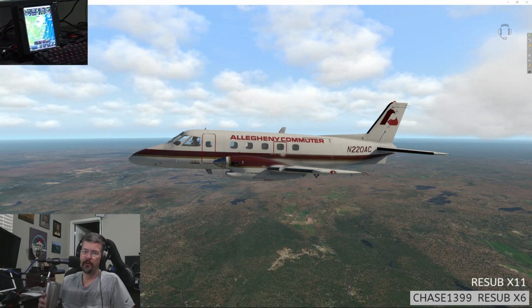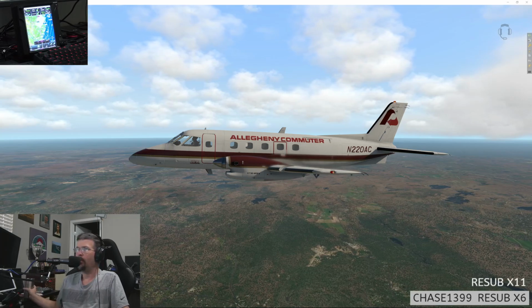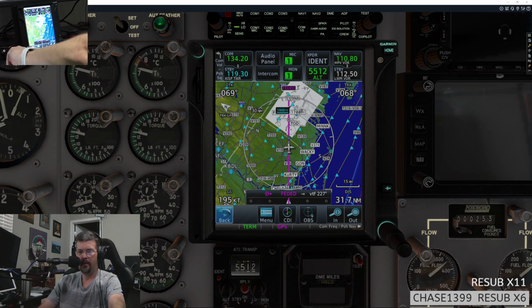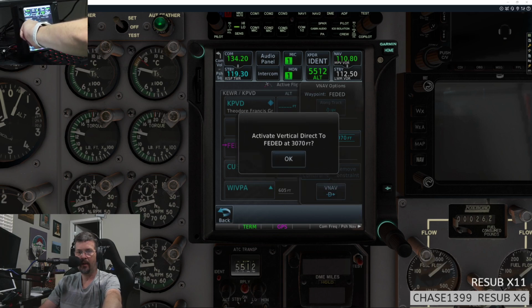All right, we're 32 from FedEd, and we might as well do the vertical calculation here. So if I click on back and I go to flight plan, we're supposed to be at FedEd at 37, VNAV direct. Activate vertical direct. That's not going to work.